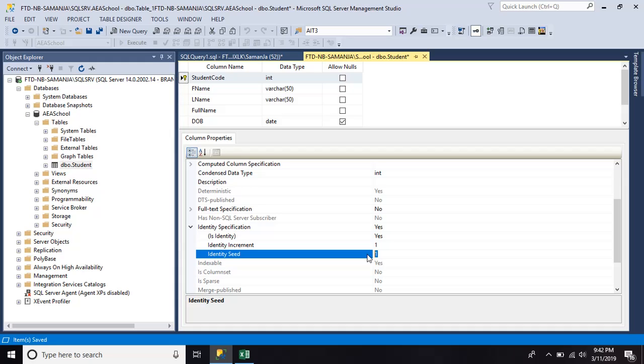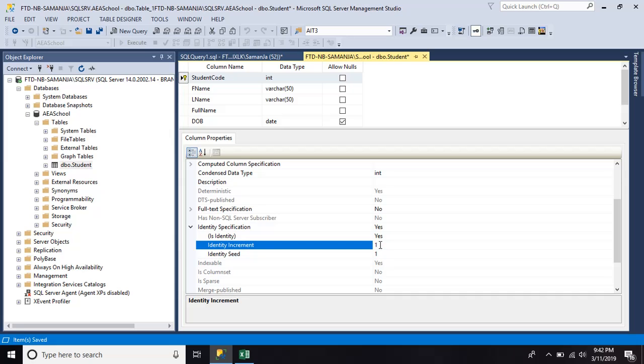Say we have 10 students already registered, and we have to continue with 11, 12, because we can use the other 1 to 10 for current students. So likewise, we can specify the start position, and increment means if you want to increment by 1 or 2.